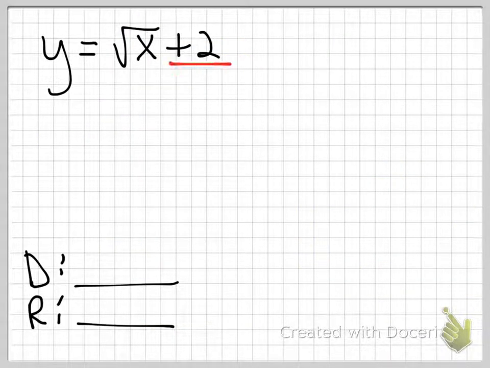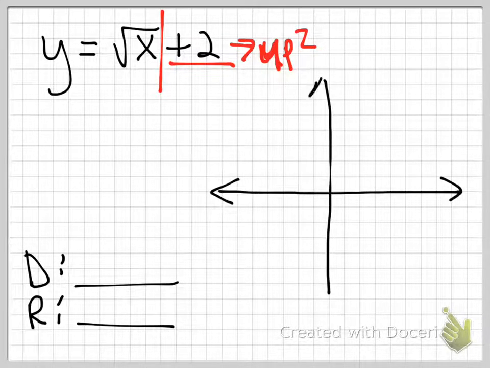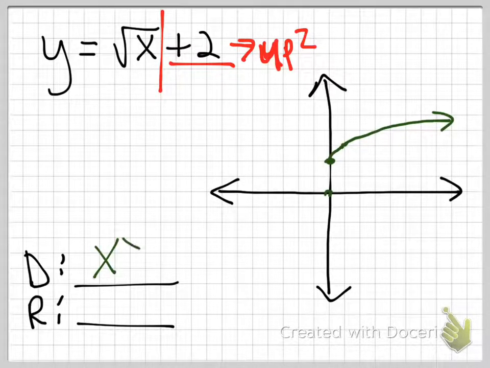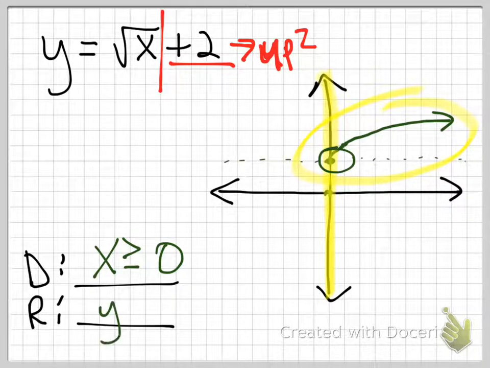This one has the plus 2 after the square root, which means it's been shifted up two places. So when I draw my graph, I'm going to keep that same shape and it's going to have the same slope, but it's going to start out shifted up two places. Normally I would start at (0, 0), but my new starting point is at (0, 2). It still goes up 1 over 1 to that initial spot. The domain for this still starts on the y-axis, so x is greater than or equal to 0. The lowest range value is 2, so y is greater than or equal to 2.